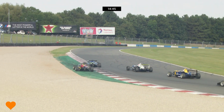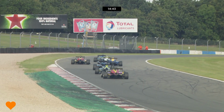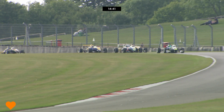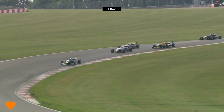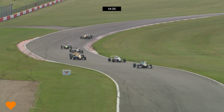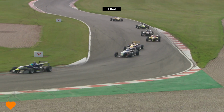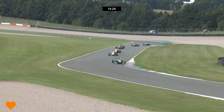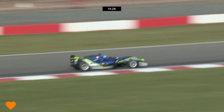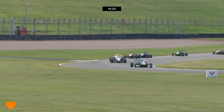Shane Kelly looks to try and undo the number 8 car of Dominic Paul, who runs a little bit wide, and that leaves the door open for Shane Kelly to go through, and George Line is looking to try and follow suit as well, and is able to go through as well. The former champion George Line sneaks his way through into what is 3rd position. Dominic Paul down to 4th position there, and already Stefano Lini looking to try and pull away in the lead of this race.